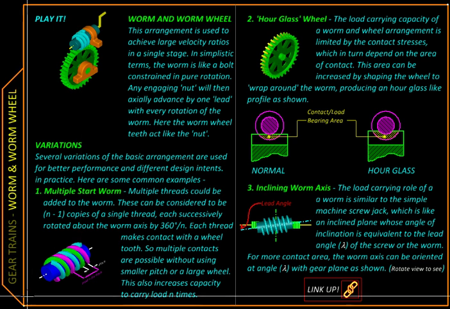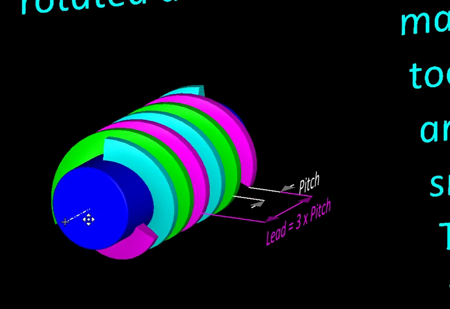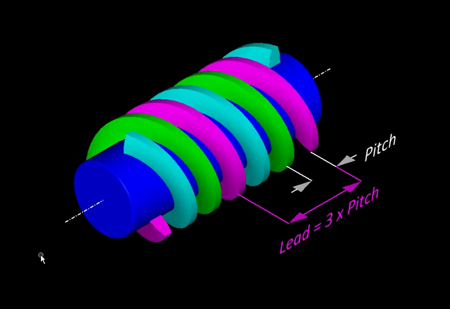Here is the first variation where the worm has not one but three threads. In general such worms are called multi-start worms. Here we have three so it is called three-start worm. The pitch of all these threads, all these helices, are identical, so they are just copies of each other rotated by 120 degrees so they don't intersect.